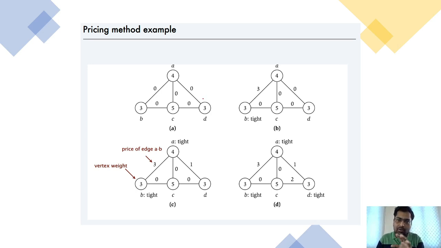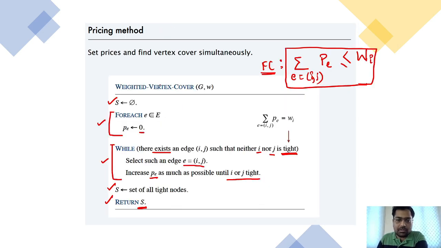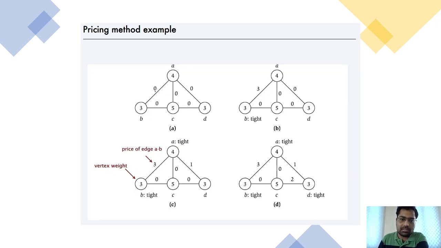Next, as we have already discussed how it is used, now the example: this is one graph given to us where there are 4 nodes A, B, C, D, with certain edges as well as certain weights assigned to each vertex. So the weights are 3, 4, 3, 5. As the algorithm says, we first initialize with 0. These are considered as 0 now. So this is an initial condition.